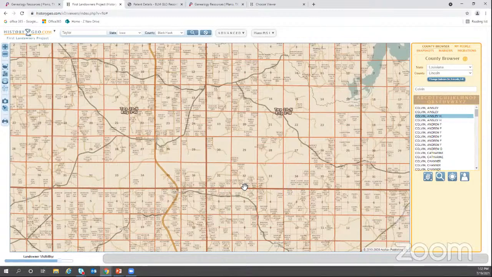So let's go to that advanced feature I was talking about. Here's the advanced tools. You can go to the Place Finder, open it in a new window or use this window. And this is that drop down I was telling you about, where you can go to any of their three map viewers: First Landowners, which is what we're on, Place Finder plus Topos, and Antique Maps. We're going to go to Place Finder. Give that a chance to load.